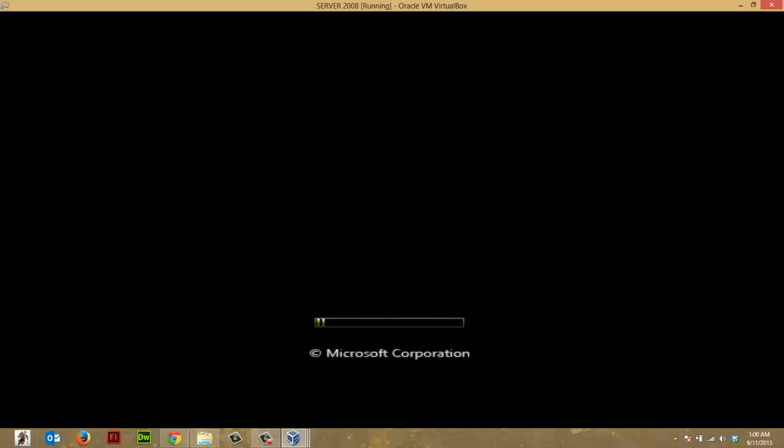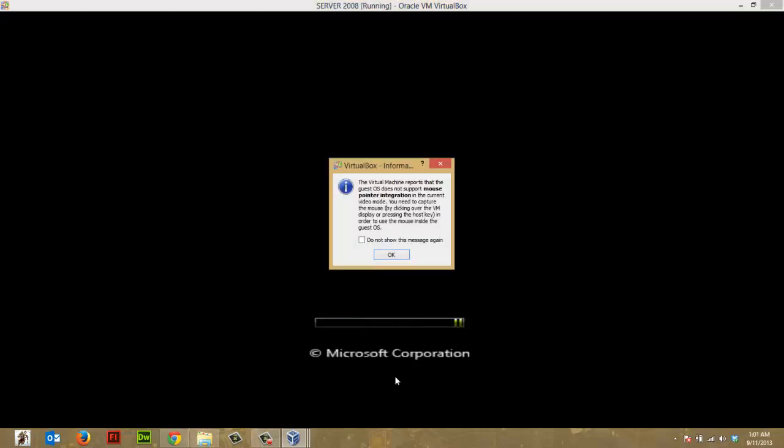Now, it also cannot contain 3 consecutive characters that are part of the user's full name. So if your full name is John, it cannot be JOH. That's a security policy, and Windows will not allow you to set your password that way. Another thing is it must contain those characters: an uppercase character, a lowercase character, one of the 10 different digits, or a non-alphabetic character.